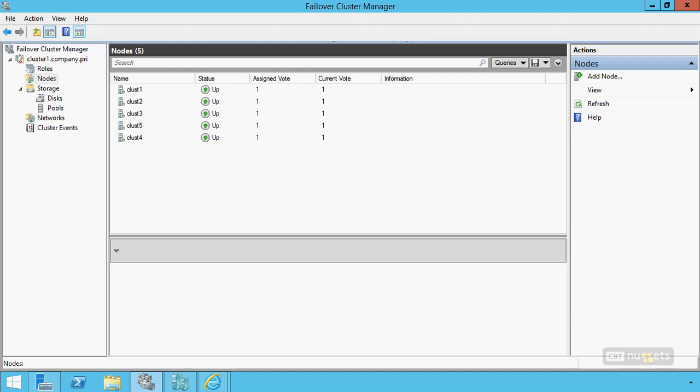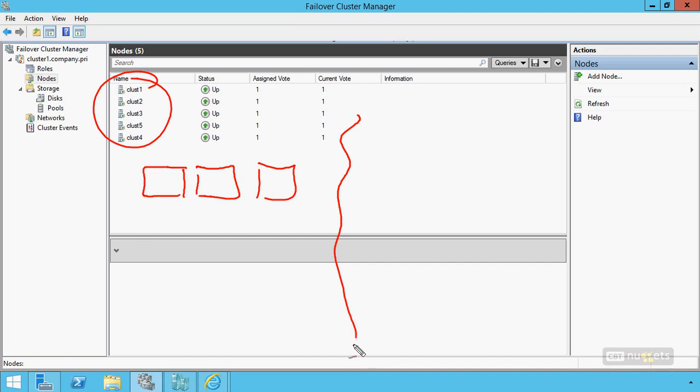And in hindsight, I probably didn't actually need to go through the build of this entire cluster because we probably could have talked about a lot of these settings just on the whiteboard. But at least here you get to see the view that, in fact, I have connected 5 different servers together into a cluster. A couple of things that you should be aware of when it comes to multi-site cluster generation. I want to talk a little bit about Microsoft's recommendations for clusters, and then also just a few of the settings that you should be aware of.